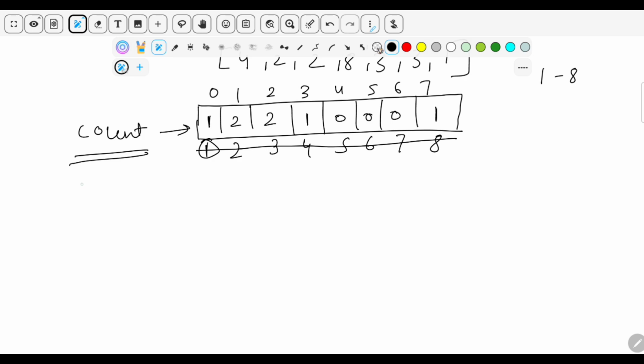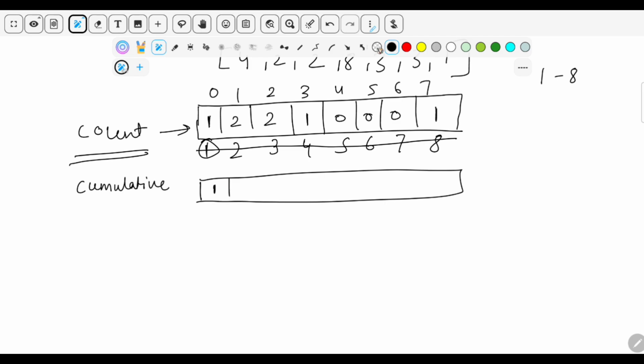So the next step in the standard algorithm is we convert this into a cumulative count array. So now we have the counts, we convert it into cumulative count. So 1 will stay 1, 2 will become 1 plus 2, this will become 3. Now next index will be 2 plus 3, which will become 5.